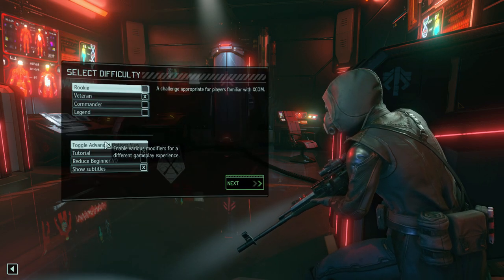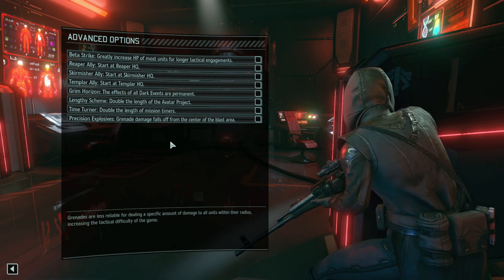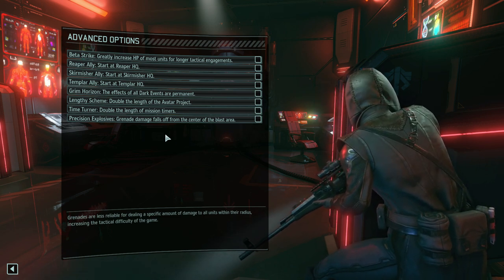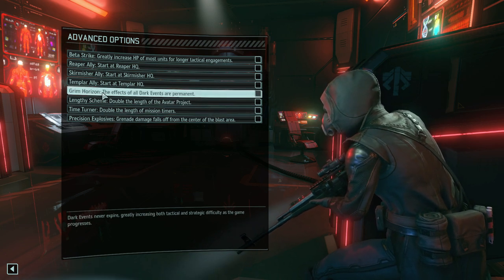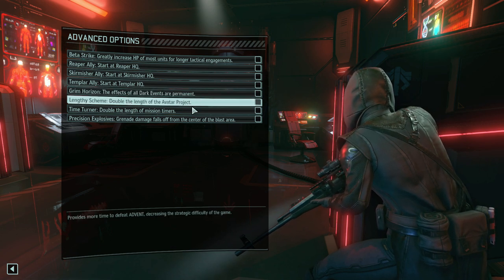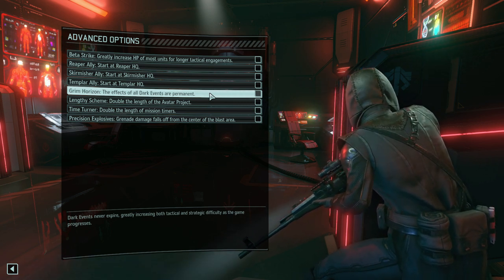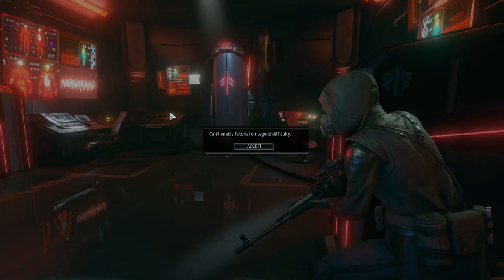So, advanced options, that's basically what used to be second wave options in the Enemy Within expansion, or even in Enemy Unknown. We're not going to do any of that yet. I'm super interested in doing a Grim Horizon playthrough. Permanent dark events, so you might think, ah, it's not so bad. Yeah, maybe wait until you've seen the War of the Chosen dark events. I thought they are quite a romp. Okay.